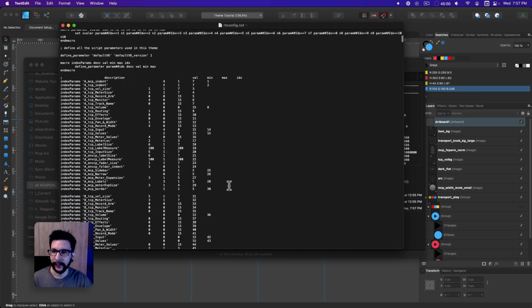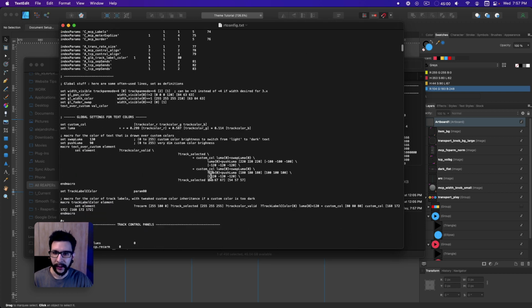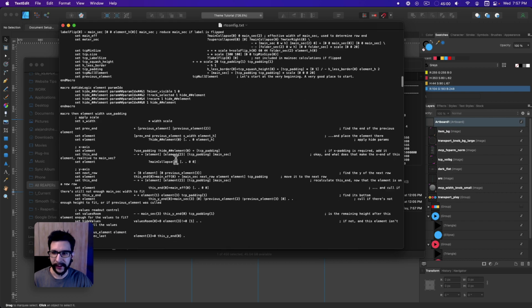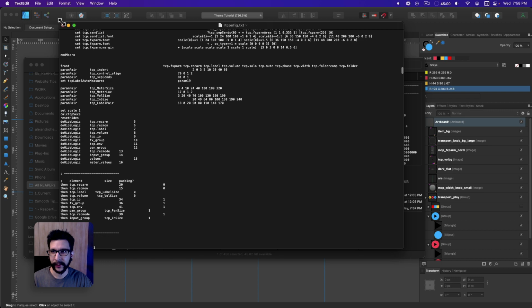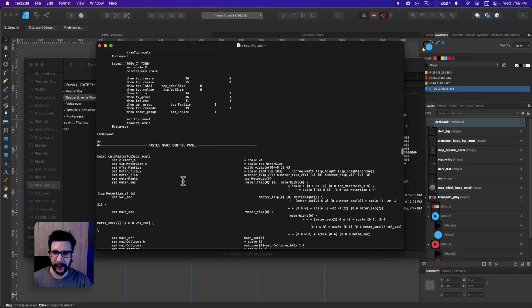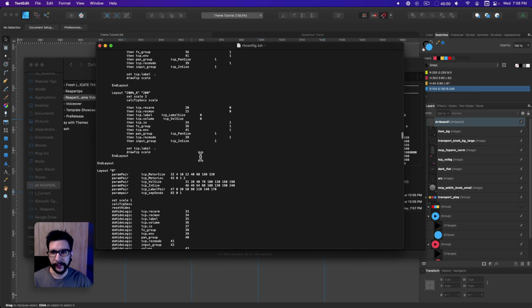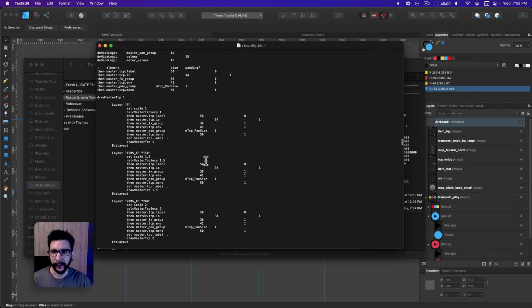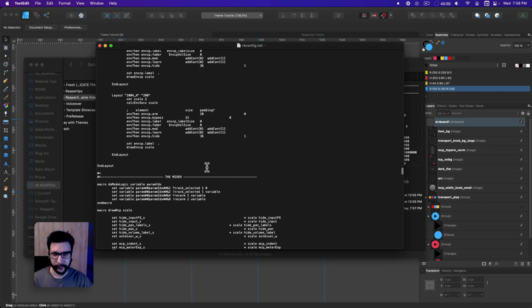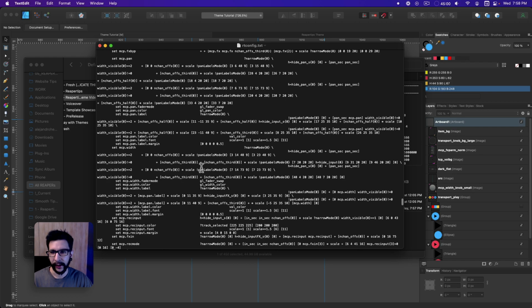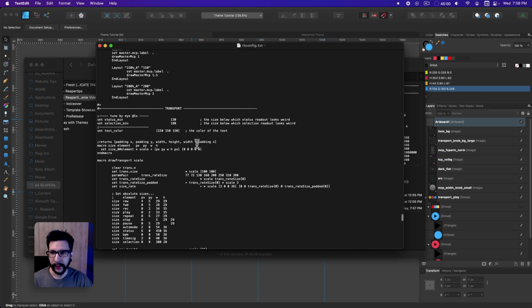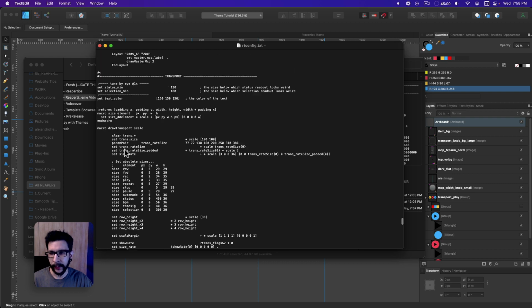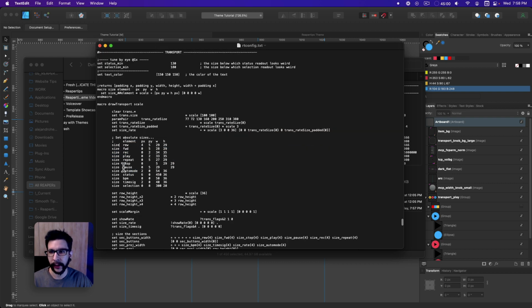Honestly, I spent way too much time on this, but at least for deciding the new size of the images, it's a little straightforward. Some of the things are very well labeled, so you can find that. For example, if we go to the transport, you will see that this is actually very straightforward.